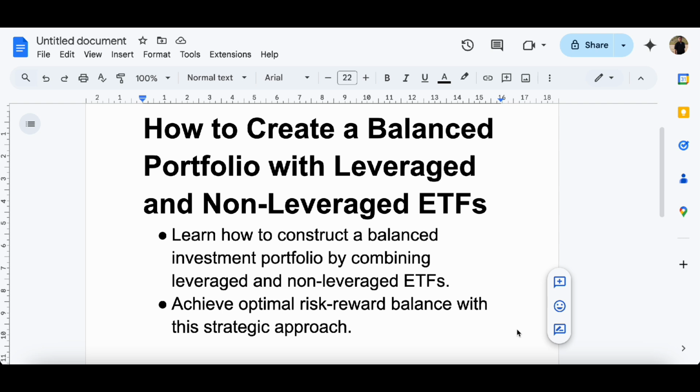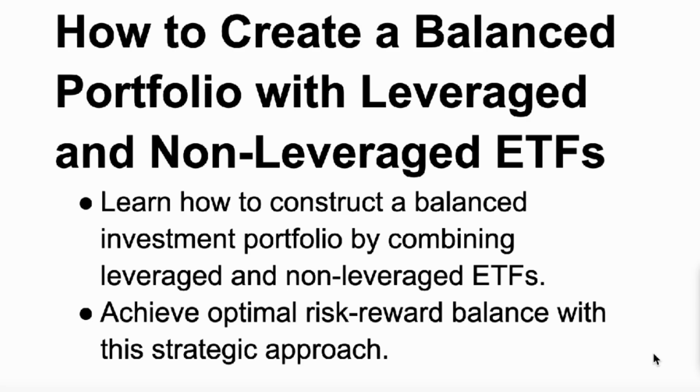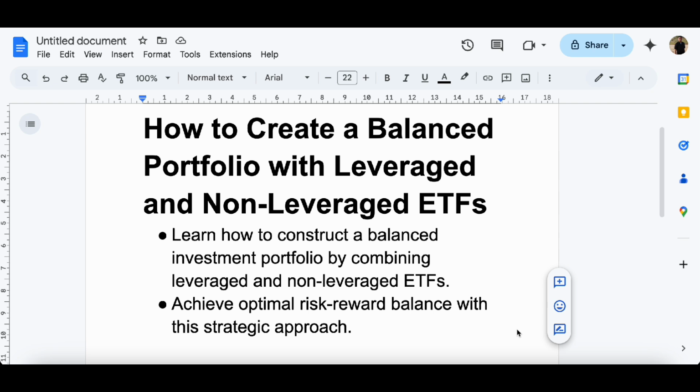A couple of things that we'll talk about in more detail are learning how to construct a balanced investment portfolio by combining leveraged ETFs and non-leveraged ETFs. Basically, what are leveraged ETFs and non-leveraged ETFs? First, we'll discuss that, and then I'll show you how to construct a balanced portfolio. Lastly, I'll give you an idea of achieving optimal risk-reward balance with this strategic approach that I'm adopting, and hopefully it will help me in future as well as it has already. So if you're ready to learn more about this, let's jump right into the video.